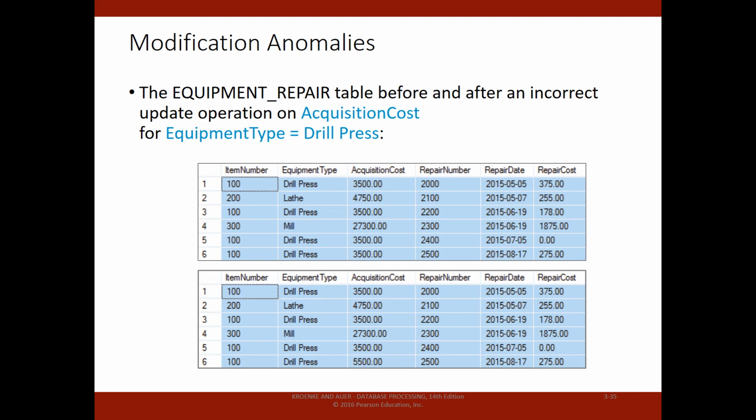And that repair, let's say I want to call it 2600. Repair number 2600. Choose kind of the last one. Let's say that it is number 7. So I want to include that repair, and I have a repair date, and I have a repair cost for it. But I will have also to populate the item number, which I might know, because I'm repairing something, and I should know the item number.